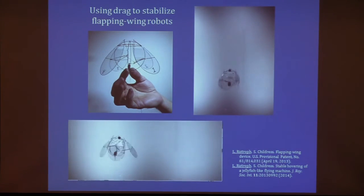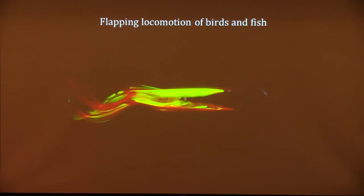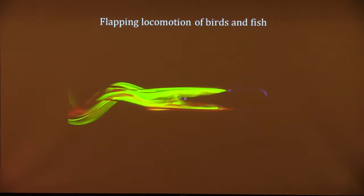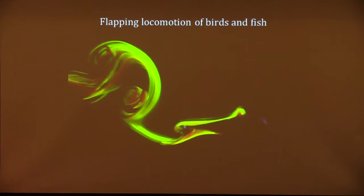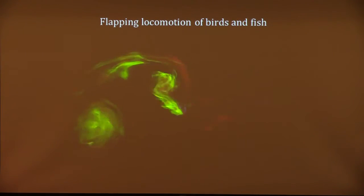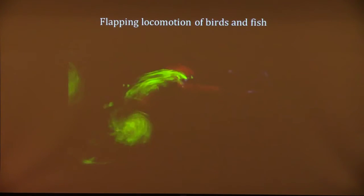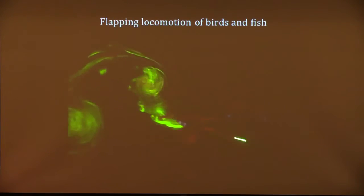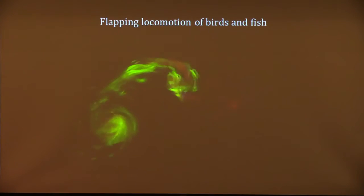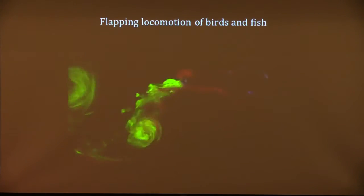Okay, so in the second half, or however long I have, I'll talk some about flapping locomotion that's more relevant to birds and fish. So in the AML, we've done a lot of work relevant to swimming and flying. And again, the zoomed out picture of a fish swimming is basically you have an oscillating structure that's spraying fluid out behind it. This movie is a little hard to see here, but same thing if you look at a bird wing. It's flapping up and down, and it's flying along, so there's a flow this way.